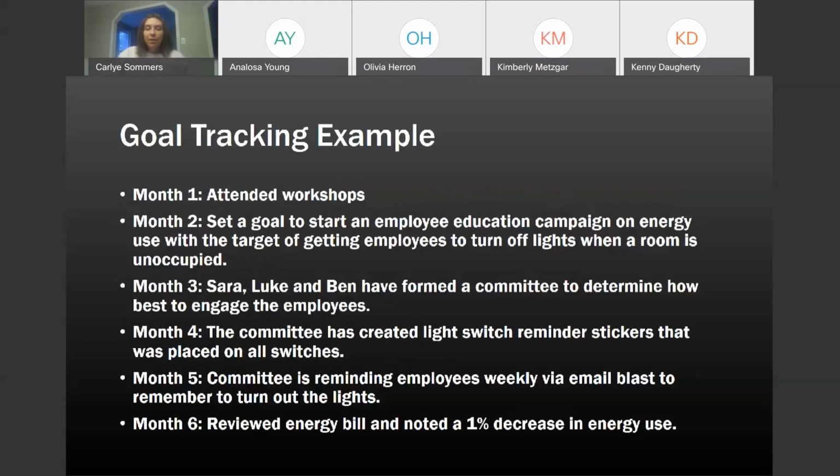So this is an example of how you would track a goal. All the goals we just do by email. You just email me once a month and I'll actually prompt you. It's usually somewhere between the 1st and the 10th. I'll send you an email and say, hey, what did you do last month for your goal? And I just keep track of that. So this is just a tracking example.